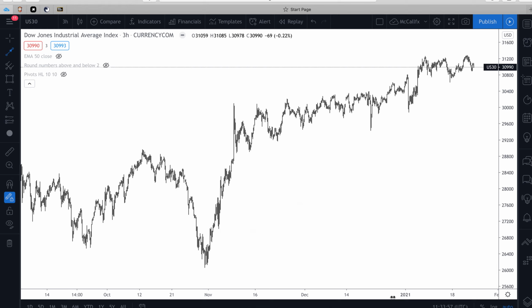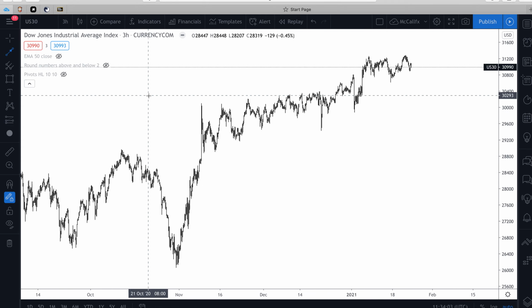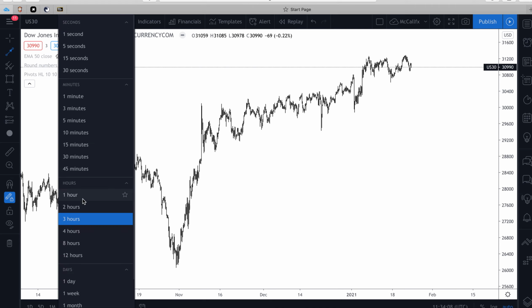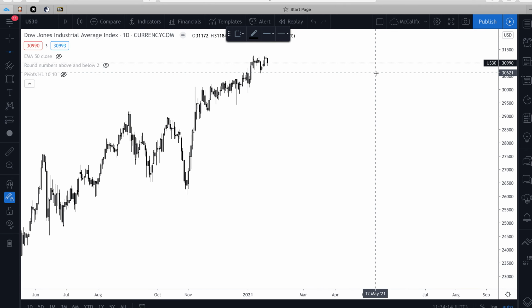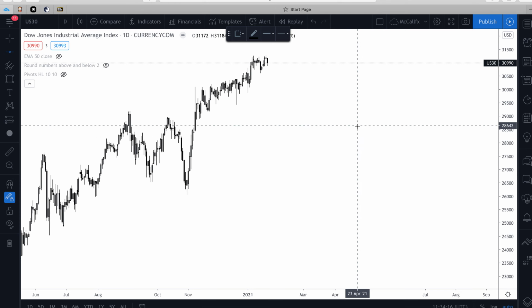In today's lesson, what I want to show you guys is the easiest strategy to trade US30. Okay, so I have US30 right now, and what I'm going to be doing is I'm going to switch to a daily time frame and then find my ranges. I'll be explaining to you guys why I use these type of ranges to predict market movements.